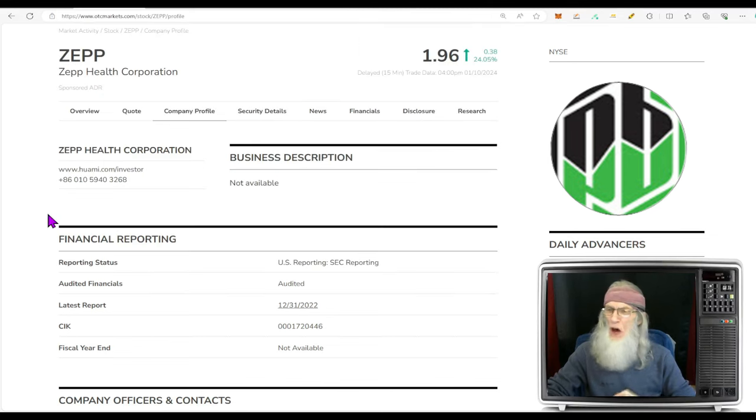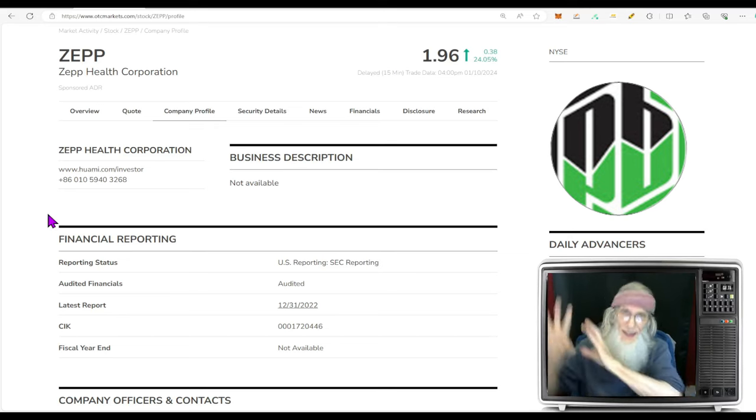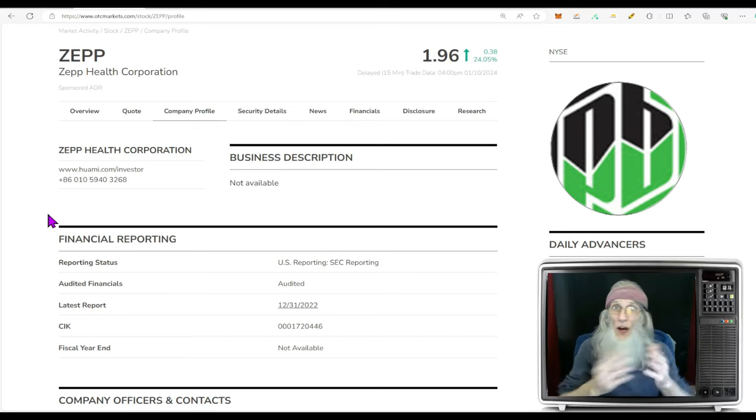On this show we focus on hot OTC and penny stocks — stocks under five bucks that you can find on any market, particularly those that can make us money. I normally find these by looking at charts, because I can look at a lot of charts in a little amount of time and just at a glance tell if the chart has heat — if volume is coming in or if there's a breakout setup. Once I see a chart that has heat, I invest the time to go through the filings and press releases looking for a catalyst. When you find a hot piece of news to match your hot chart, you've got yourself a hot penny stock.